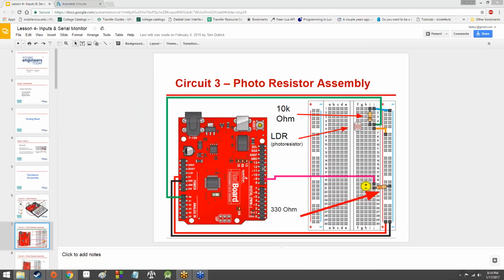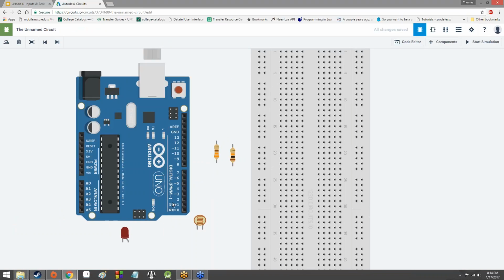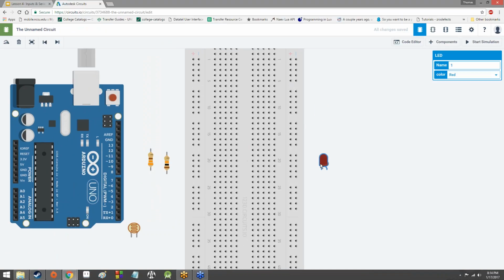And let's go ahead and hook up our circuit. So let's see here. We don't even really need the LED, but we can totally do it anyway. So we got our 330 ohm and our 10,000 ohm resistors and our LED and our photocell. So what I'm going to do is I'm going to hook up my photocell across two rails, just like always. Nothing surprising there. Obviously we have to do that, otherwise we're going to short circuit.